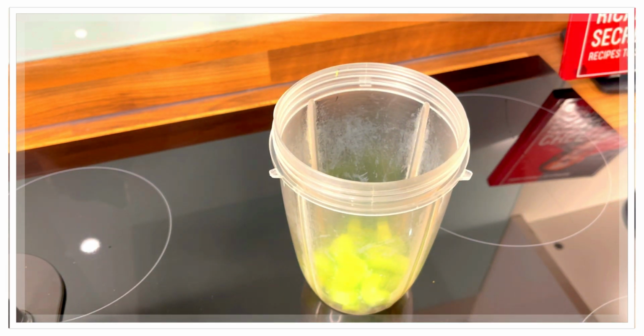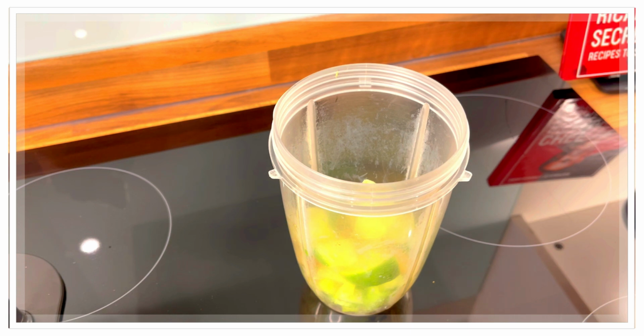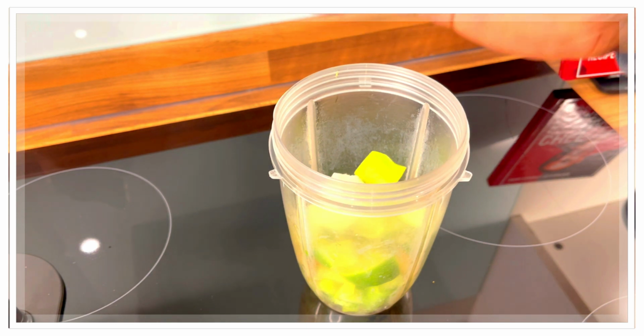Right here, we have the celery, and the celery is a must. Lovely. We have fresh ginger. We have 1 medium-sized lime. Leave the skin on it. Excellent. We have 2 medium-sized green apples. I might use 3, but 2 for now.